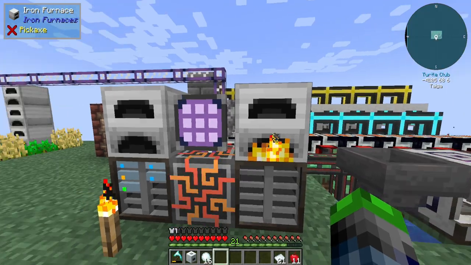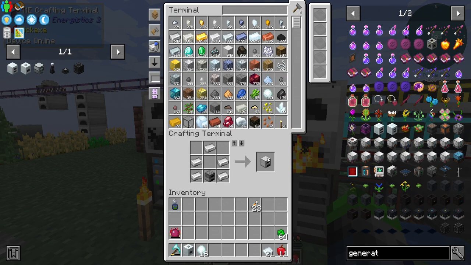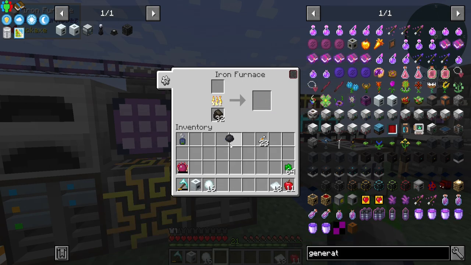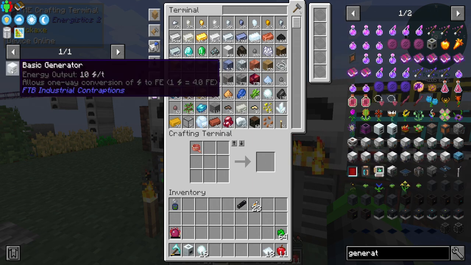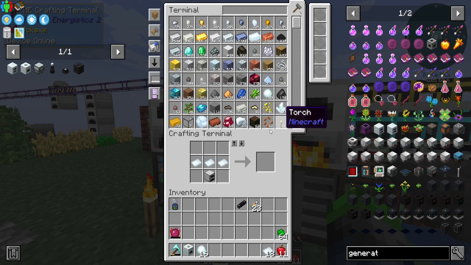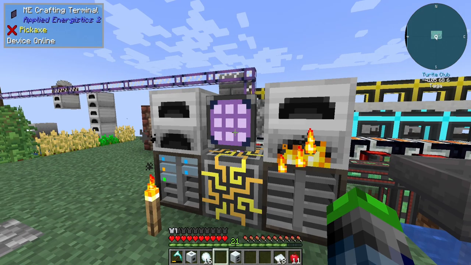Not too expensive. It's all kind of expensive, but iron furnace. Let's make this guy up. Okay, so everything but this guy has been made. Okay, so we just need one cable. All right, that's all we need. Beautiful. Okay, so basic gen. Oh, we didn't make the battery yet. There we go. And the basic generator, cool beans.